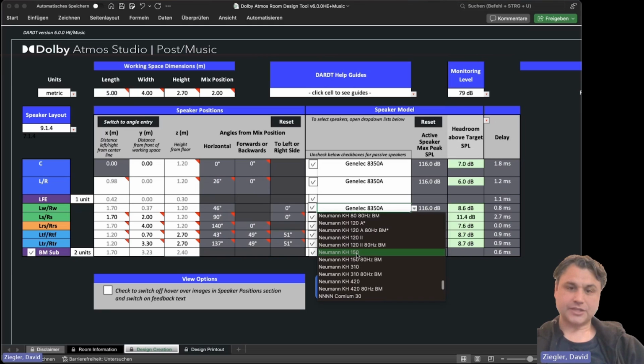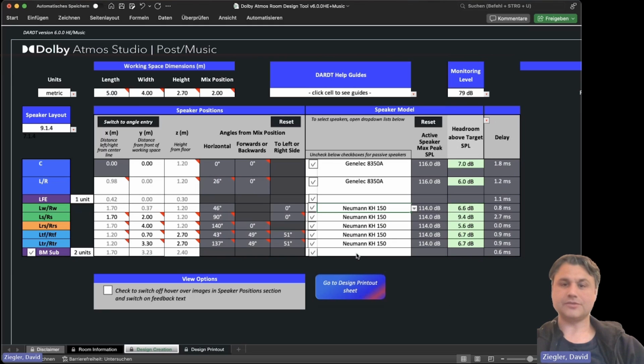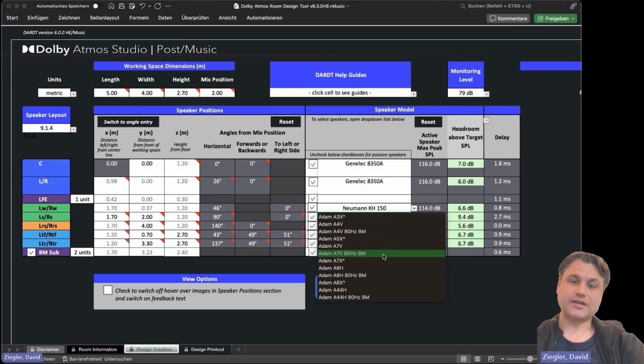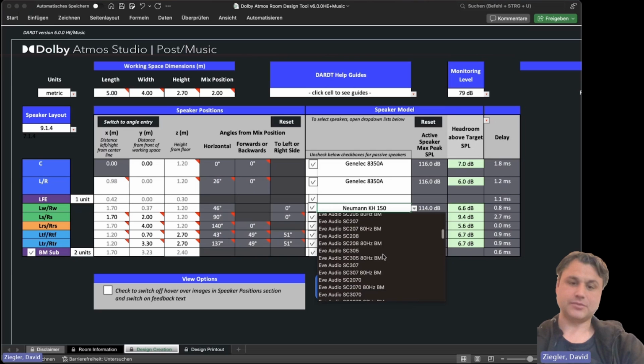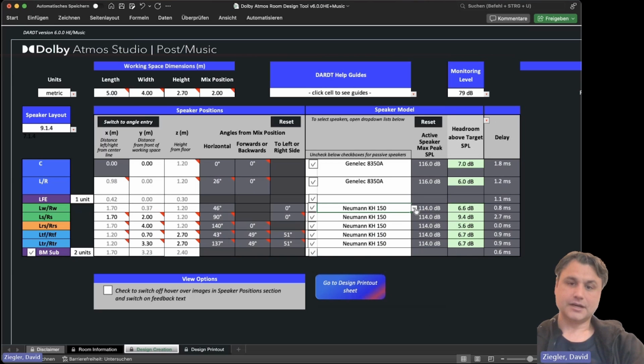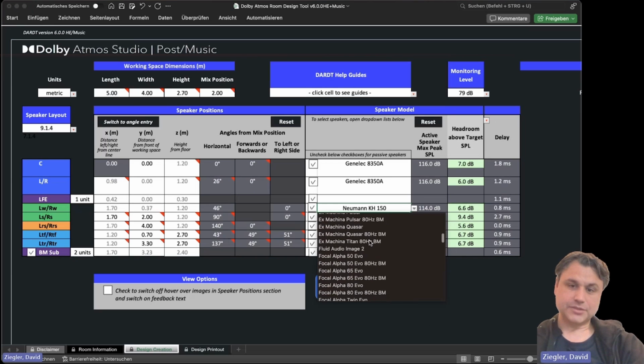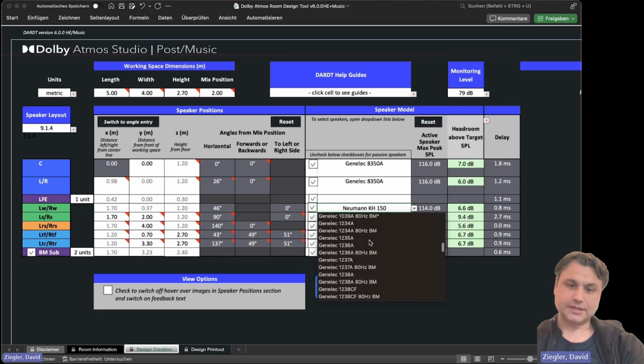To make it fair, I just choose a different manufacturer now for my surrounds. Typically, we always want you to have the same brand of speakers on all speakers. So for example, you have big Genelecs in the front and small Genelecs in the rear, or big Neumanns in the front and small Neumanns in the rear. You can mix and match between them, but you should stay in the same brand family because that makes the room calibration easier. But it's not a hard and fast rule. That would also allow you to mix brands, okay, as you can see here. All right, so you pick your speakers and you have a look at the headroom.